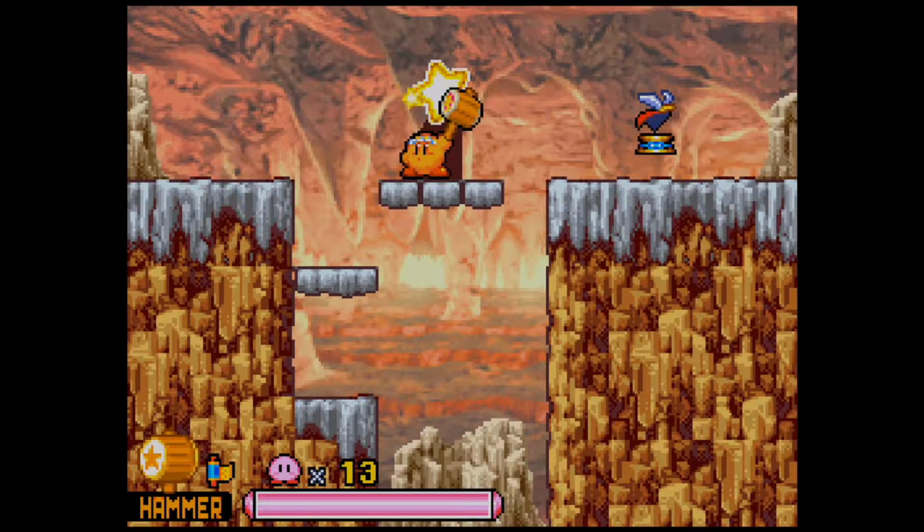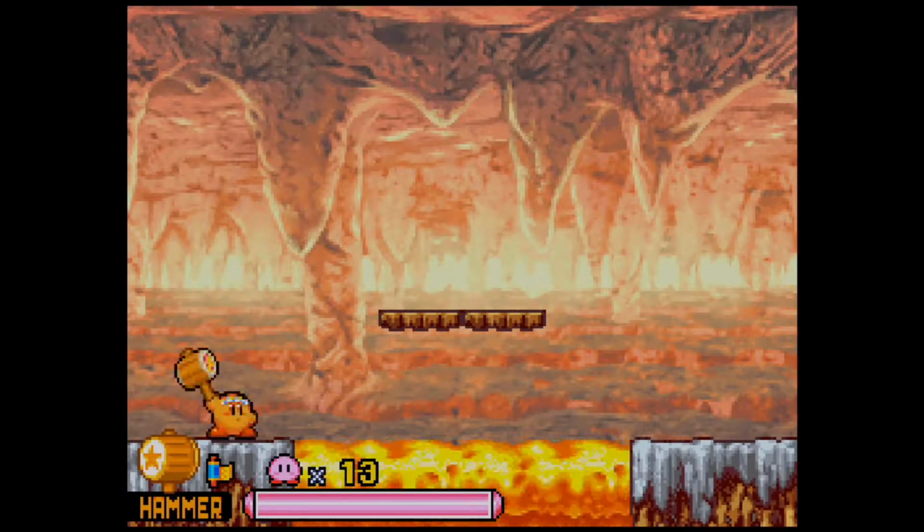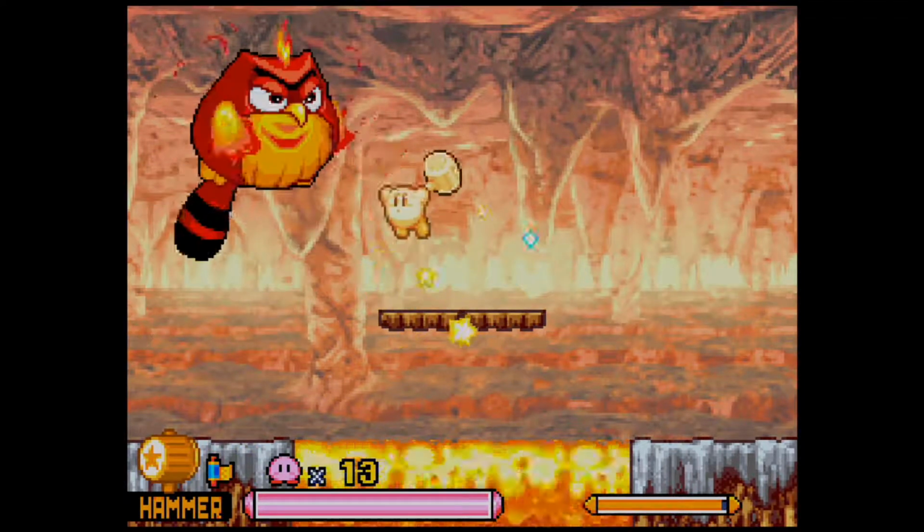Alright, so I probably should keep my ice ability for now, though. And, yeah, we're about to get started here. Alright, so here we go, folks. This is the next boss fight in this game. It appears to be a flaming owl.